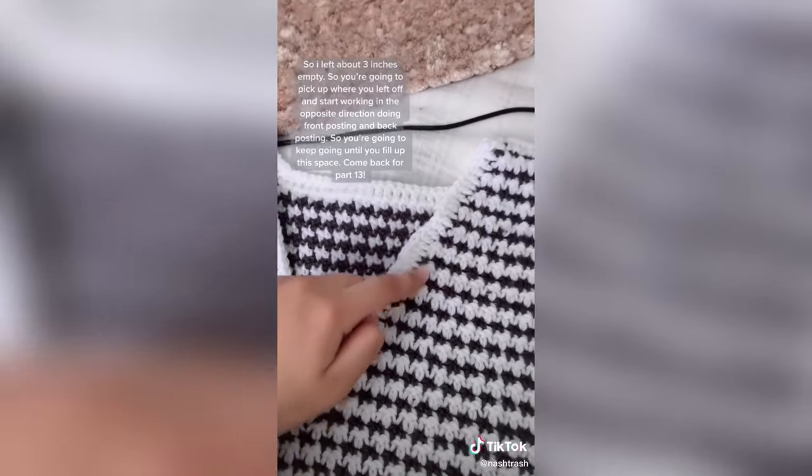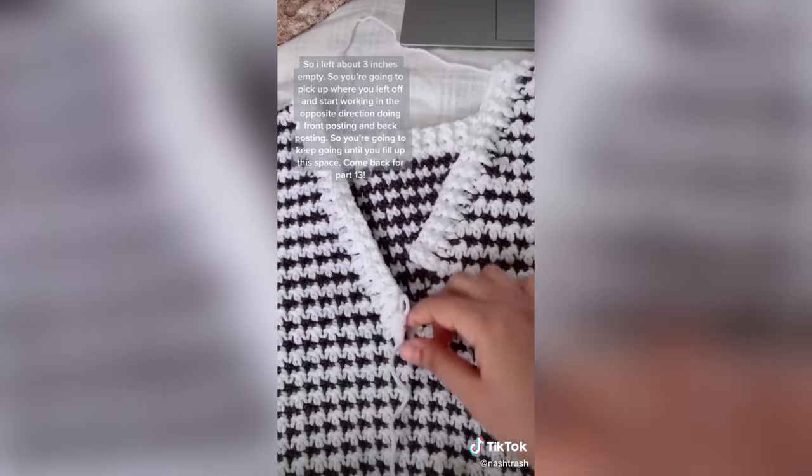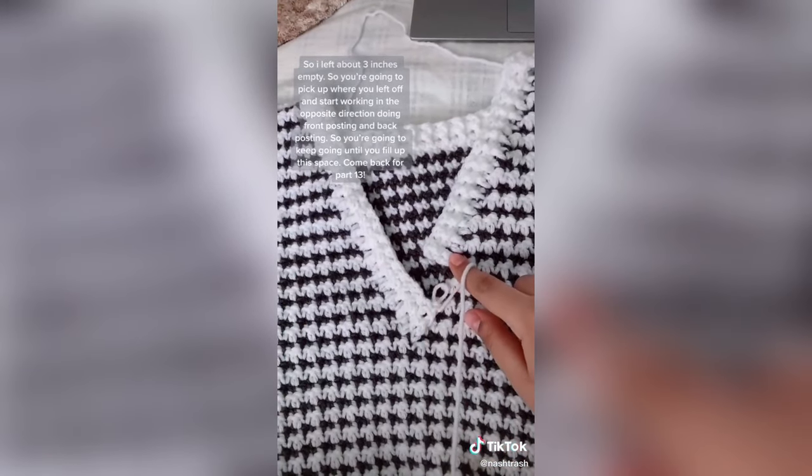So you're going to pick up where you left off and start working in the opposite direction, doing front posting and back posting. So you're gonna keep going until you fill up the space. Come back for part 13.